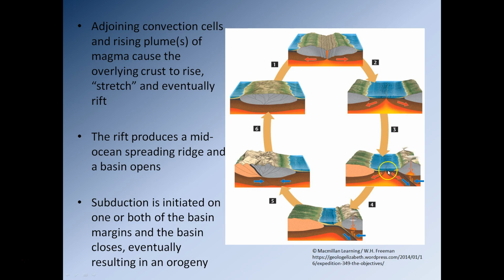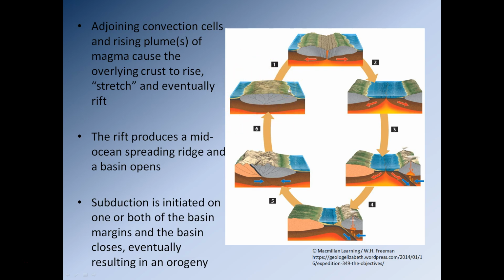The subduction zone will eventually subduct the spreading ridge, so that will be gone, so no more new oceanic crust will be made. And then we eventually get to the point where we have a collision. The two pieces of continental crust essentially come into contact with each other. That's going to result in a continent-continent collision, forming a mountain range. At this point, the two pieces of continental crust will suture to each other. They'll stick together.